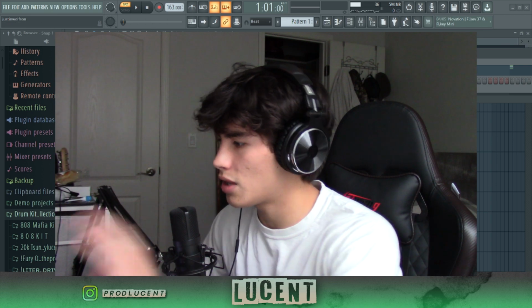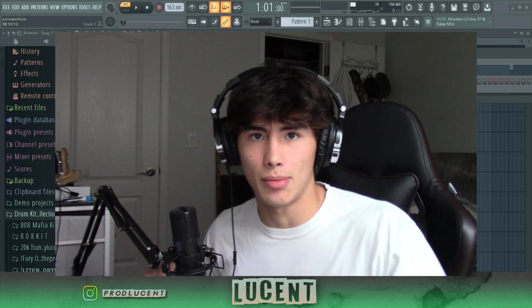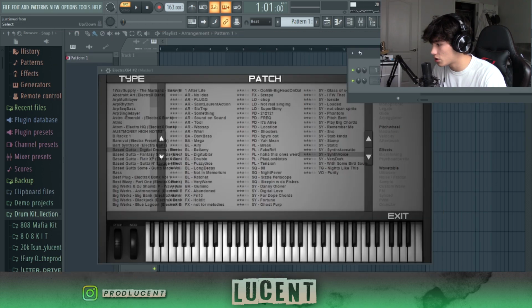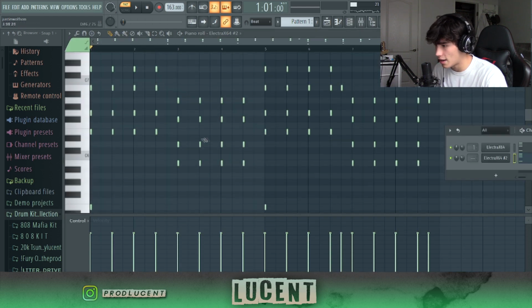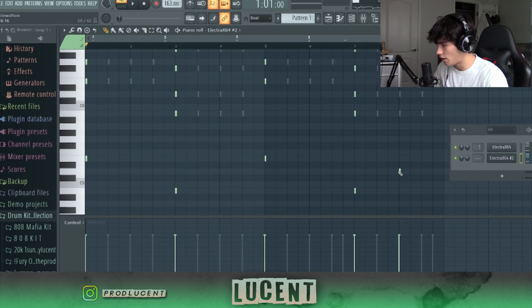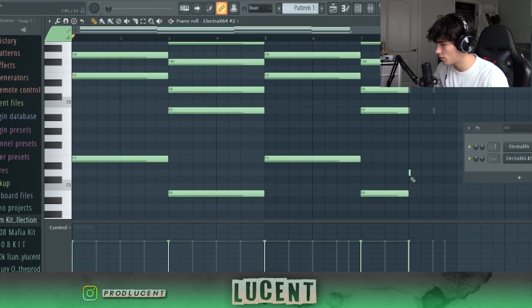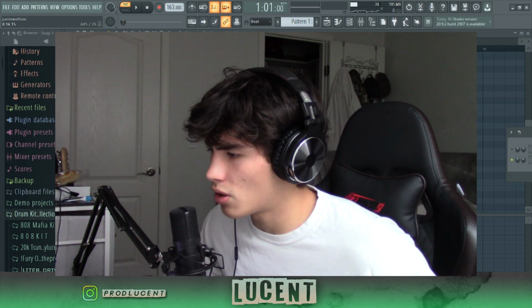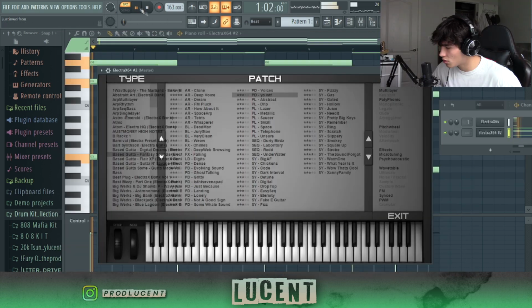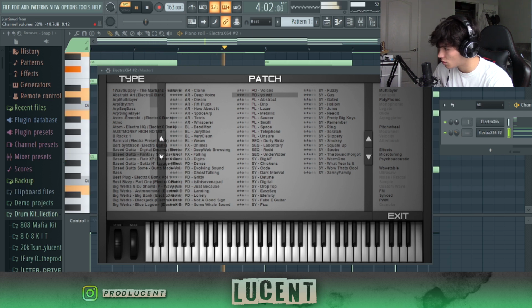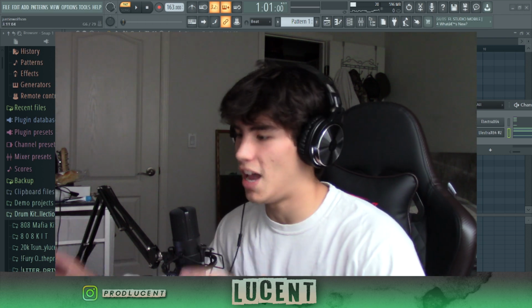Now that we have our main melody down, I'm going to clone Electro X and layer this. However, when I layer this, I'm going to copy and paste that, but take out all these other chords right here, just like that. And then I'm just going to do Control L. Now I think I'm going to go to a pad or something. And it gives us that spacey kind of ambient feel that we want.